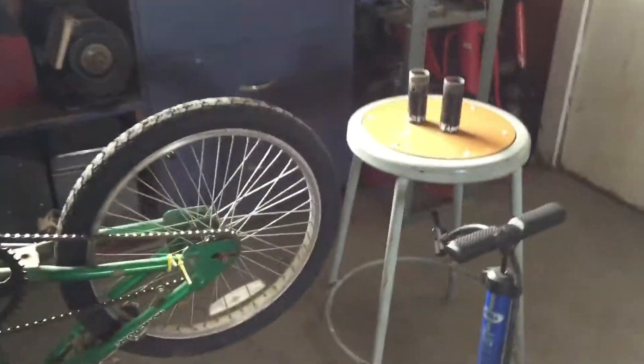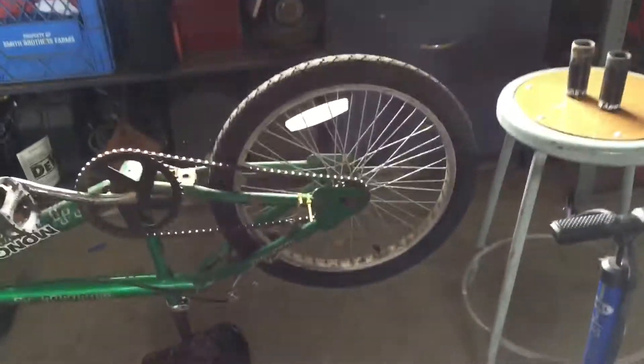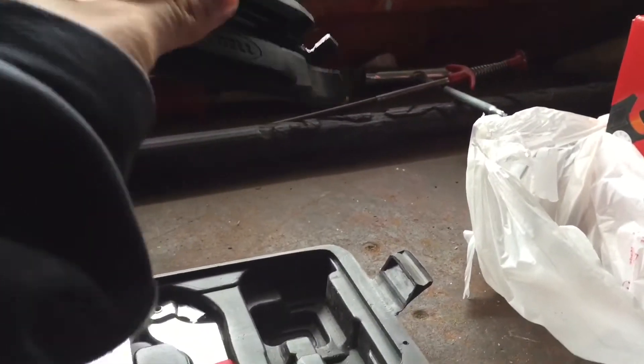But here is the bike. As you can see, I already put the back tire on, just to give you a view of what the tire looks like when it's on. Basically what we're going to do is take the tire and inner tube off of this old wheel and throw them away. We're going to use these plastic tools to pry up the tire.